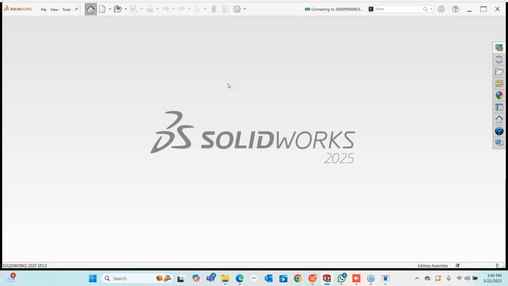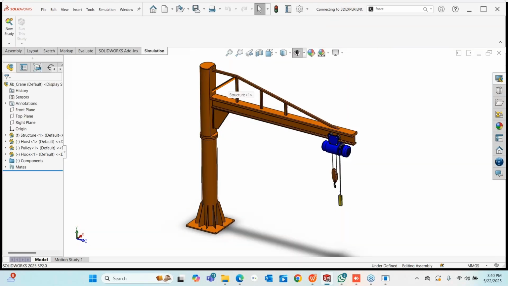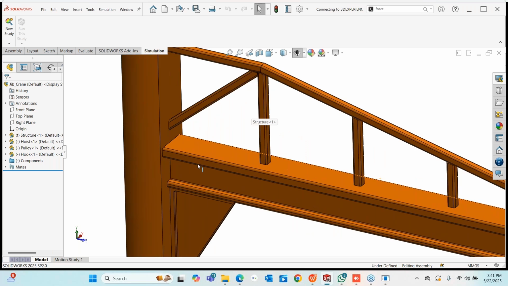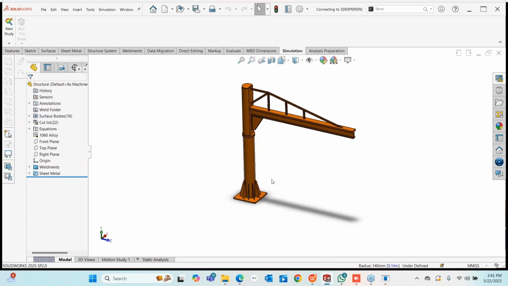Now we move to some structural component. Like many of our machines have some weldment components, that is the square tubes, C channels, I beams, right? So how to test them? So this is a typical example of a jib crane. Okay, let's say I want to evaluate how this structure of this jib crane will act when the load is completely acting in the downward direction, or when the lifting is happening. So we can go to this static study.